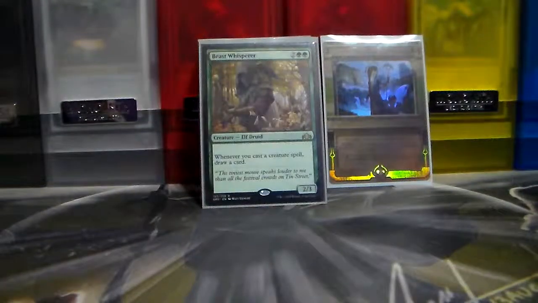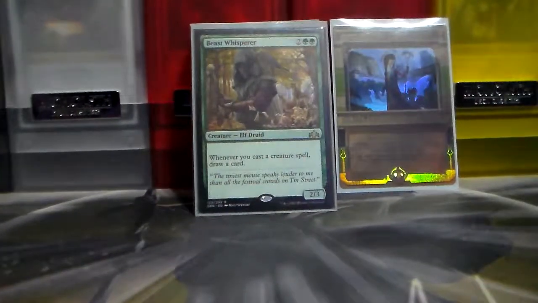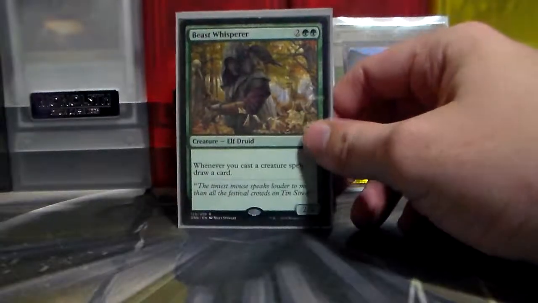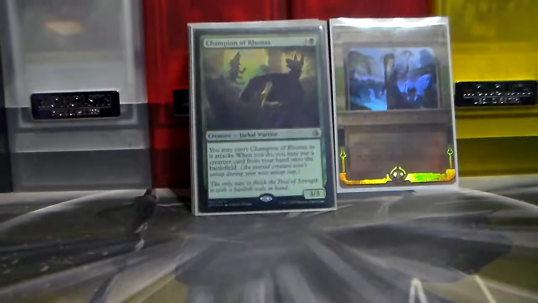Beast Whisperer is some much-needed card draw for this deck. So we want to play a bunch of creatures and swing with them, and Beast Whisperer lets us draw more cards when we play creatures to hopefully slam more creatures.